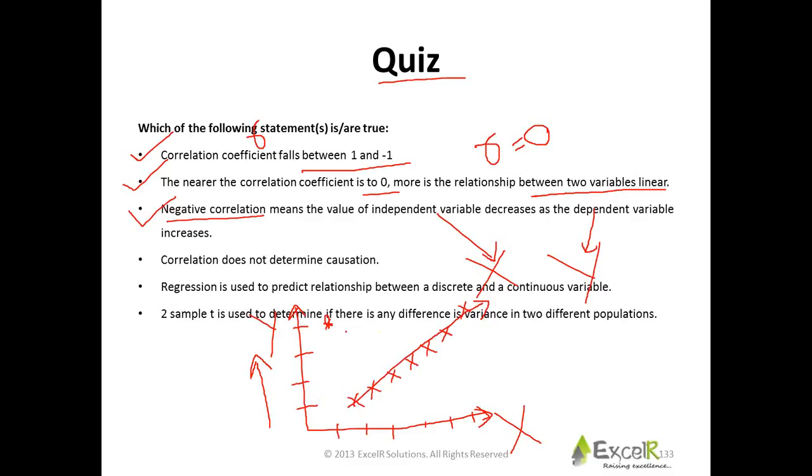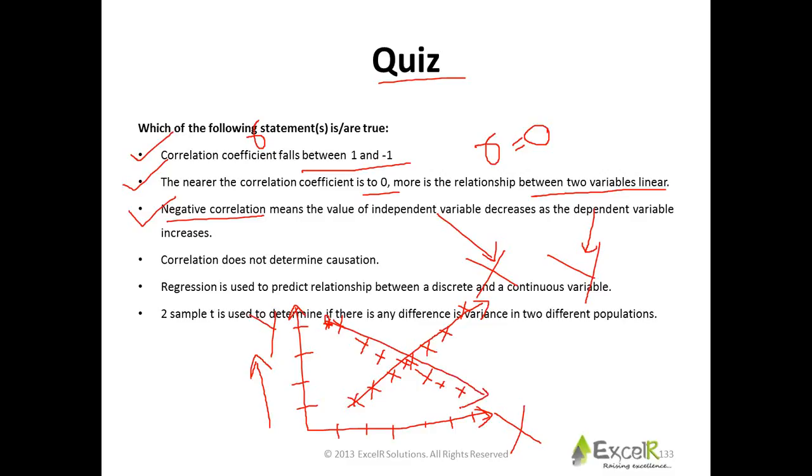Or in a negative relationship, how does it work? As x increases, y decreases. It would be in this way. Yes, as x increases, y decreases. That is negative correlation.